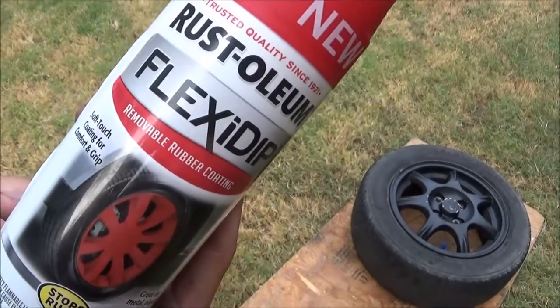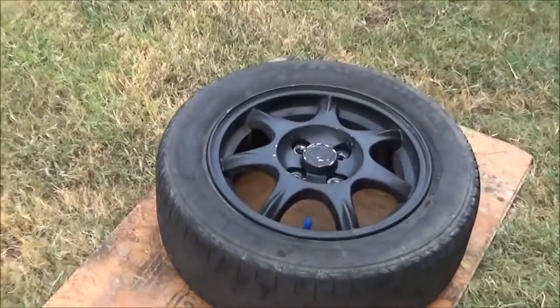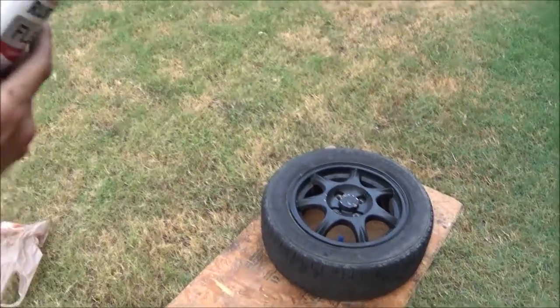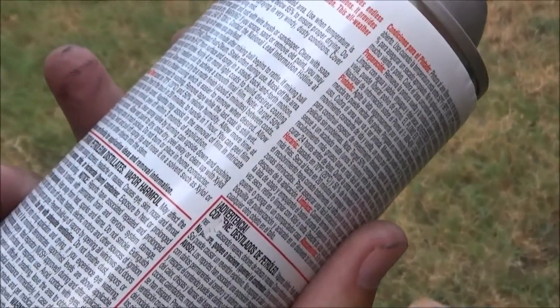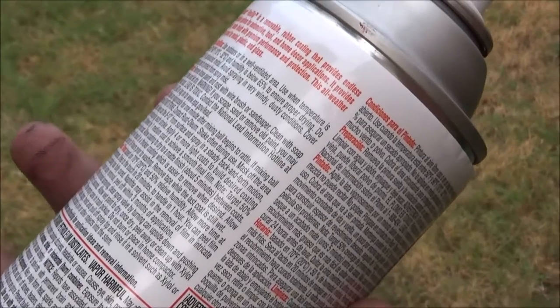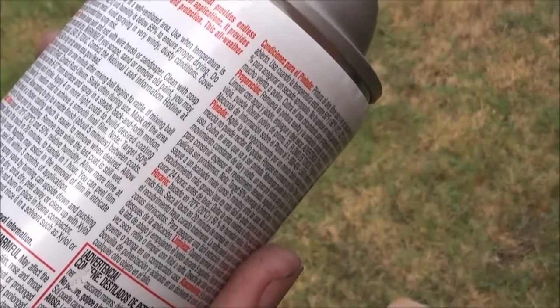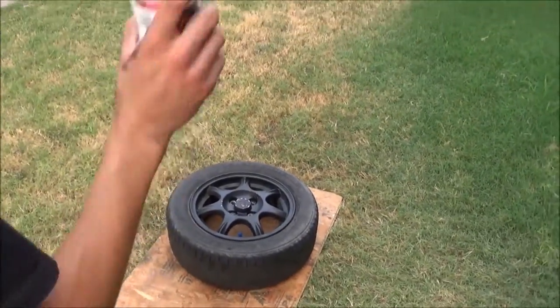All right, so we got the rice red paint, about to get started. I wonder what the instructions are on here. Let's see what it says. Okay, takes about 20 minutes to an hour. All right, cool. Go for it.